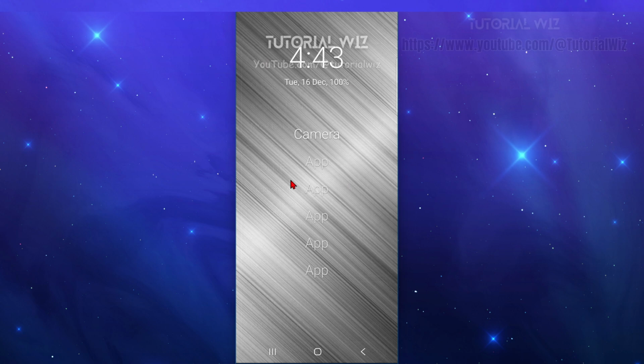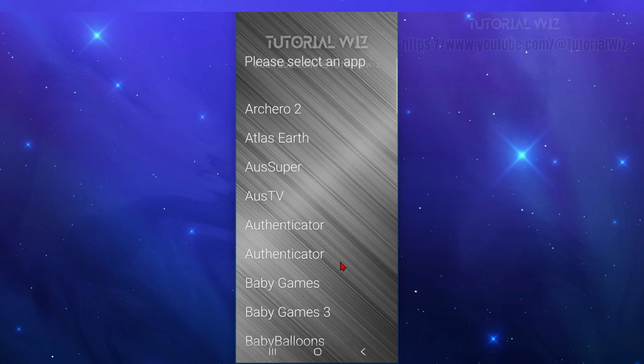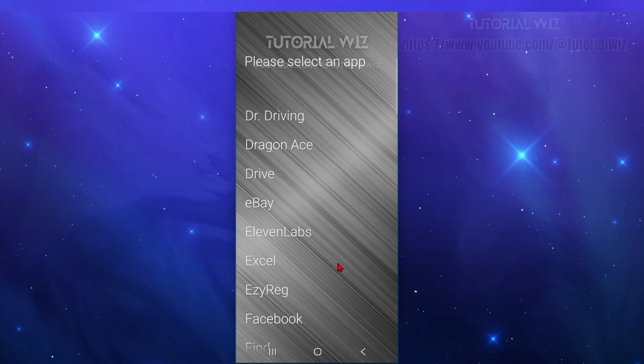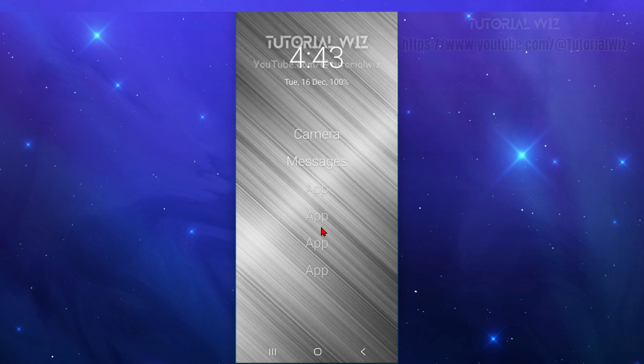Now you can see here I've changed the layout. So I've got the camera app as my first one. I need to add more here. So if I long press on the second app here, now say for example I want to have Messenger as the next one. So I'm going to scroll all the way down for Messenger. Here we go. So yeah, so that's how to set up O Launcher.